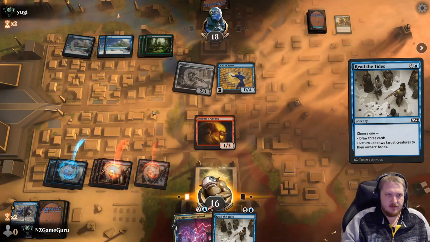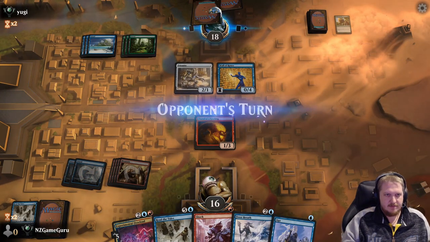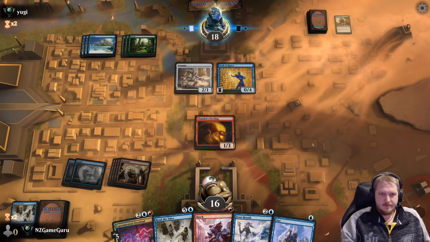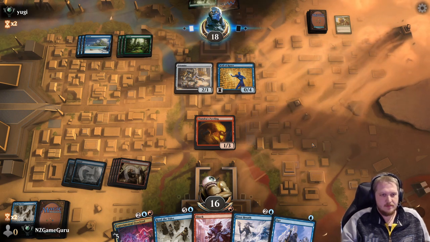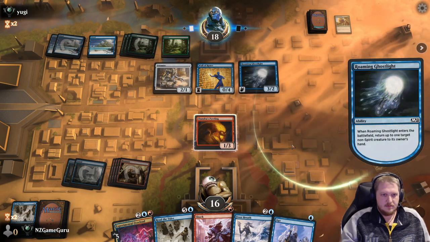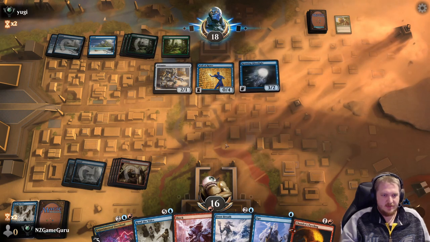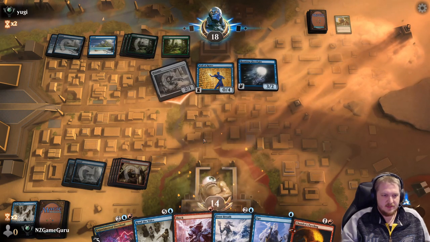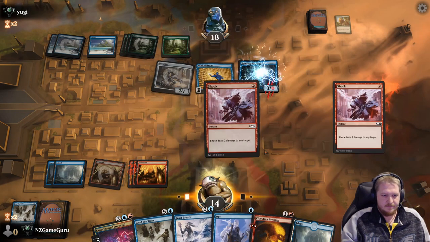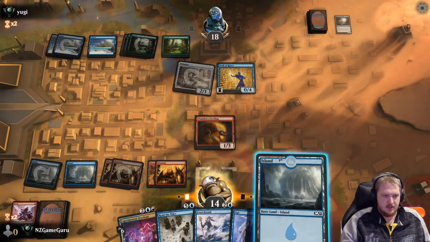Read the Tides, draw 3 cards. No attacks. I mean, our opponent's out of stuff and we're not even close to being done. Shock the Ghostlight. Play back in the Pyroling. Play a land.